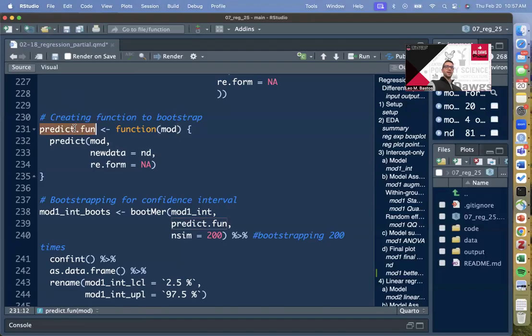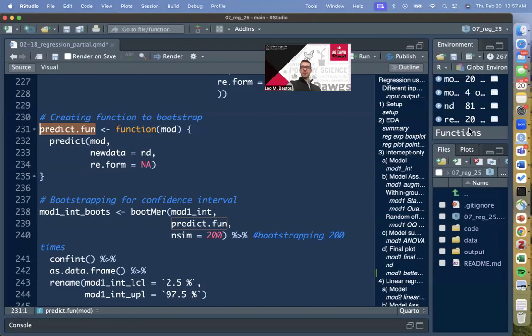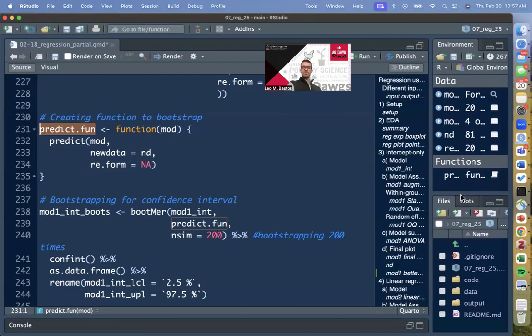We're going to give predict.fun an object that the function calls mod, it's going to give that object to the predict function, take the new data in ND and give you a prediction. So if you have your cursor here on predict.fun and you just run it, this is actually a function now. It appears in your environment as a function that you have available to use right there. And we already talked about what the function does.